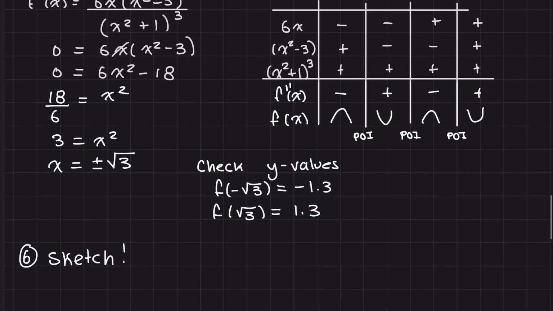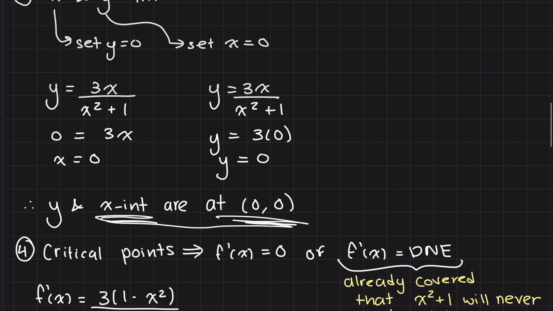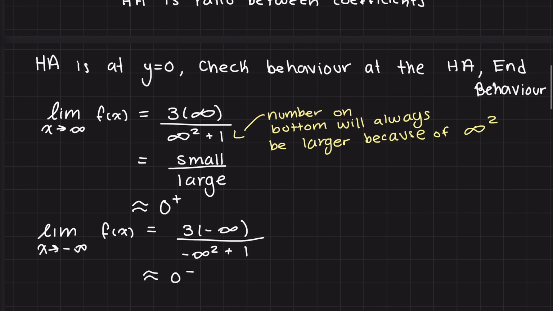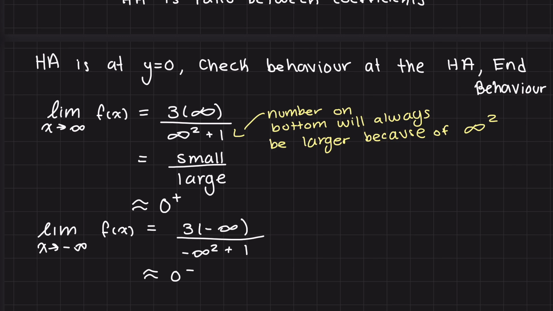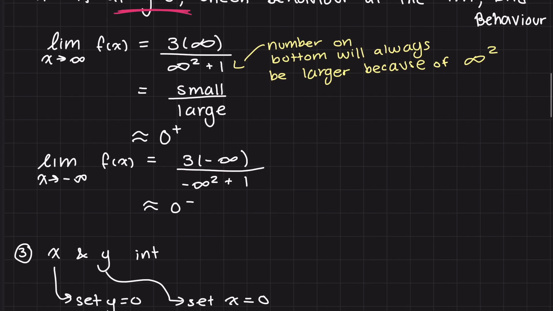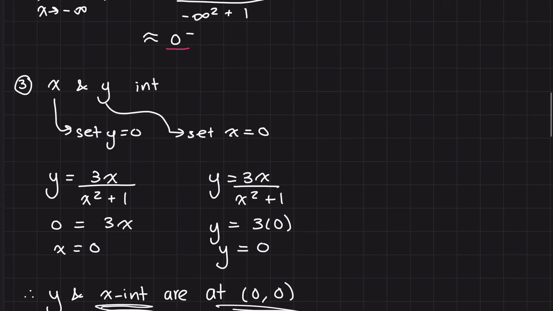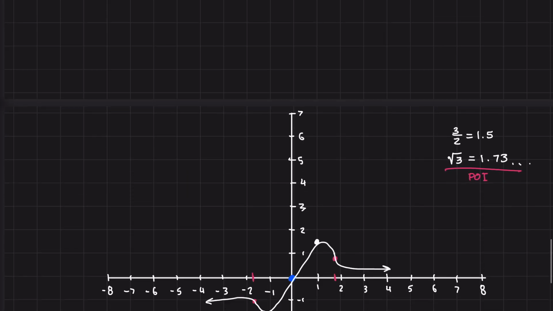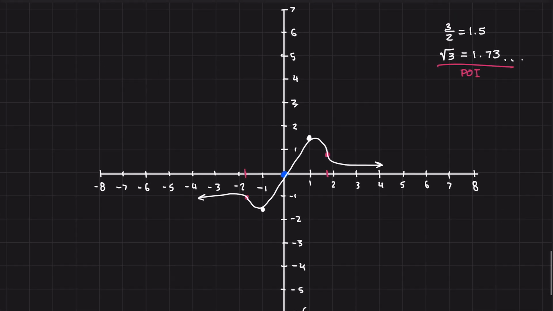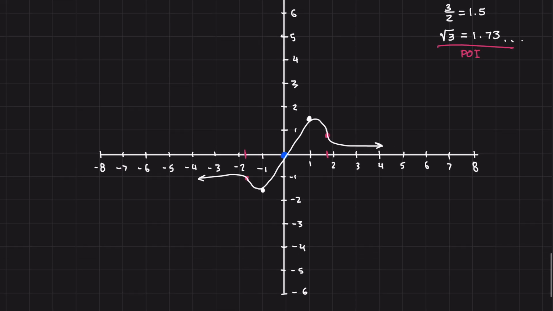Now, we can also refer back to our end behavior and make sure that the graph is following that. And as we can see, we are approaching 0 from the top and 0 from the bottom when we are approaching said infinities. That means that everything we have done on our graph is complete and correct. And now you know how to sketch a graph based off of one function. I wish you all the best and see you next time.